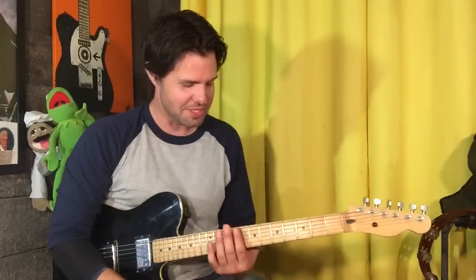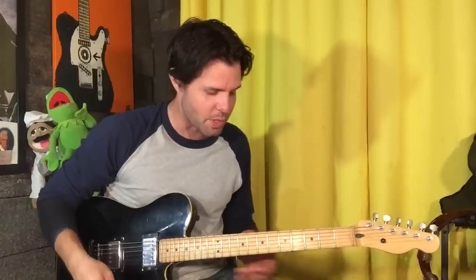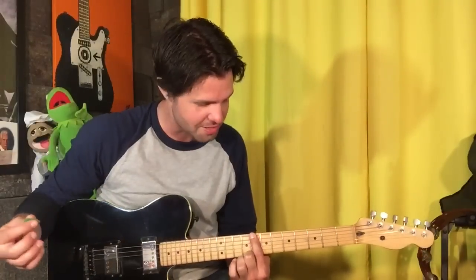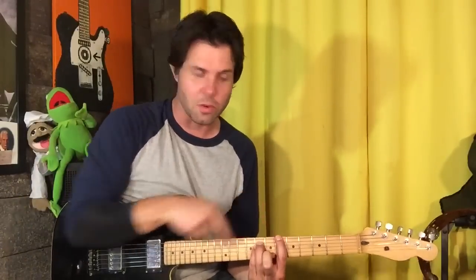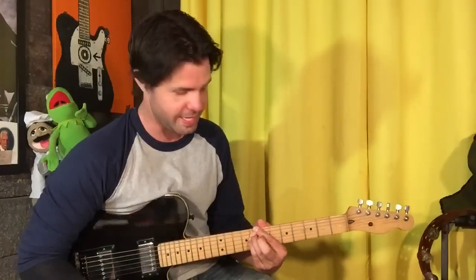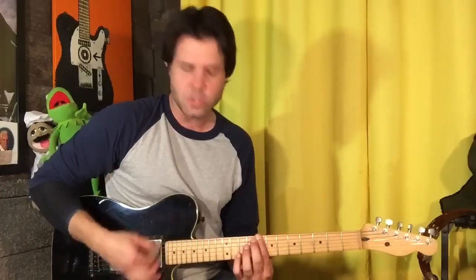So we're in drop C, which is the same as drop B or drop D. The power chords are all in the same fret. So we used to have to go like this, right? Well, now this string is two frets lower than it used to be, so it's like that. And you can just do that with one finger. And for this song, it's in the eighth fret.